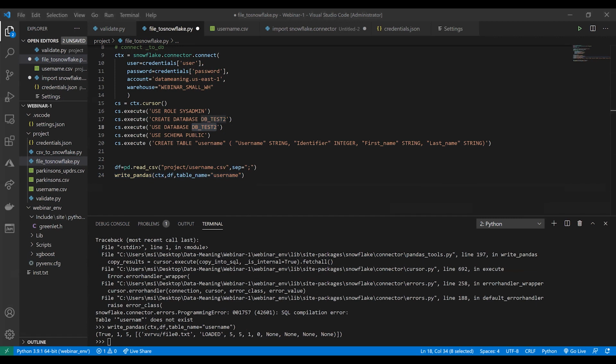Now let me show you our values. Let me show you this table from the data from the Snowflake web interface. Let me just refresh my screen.